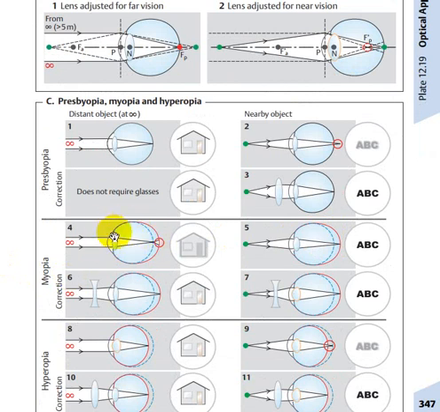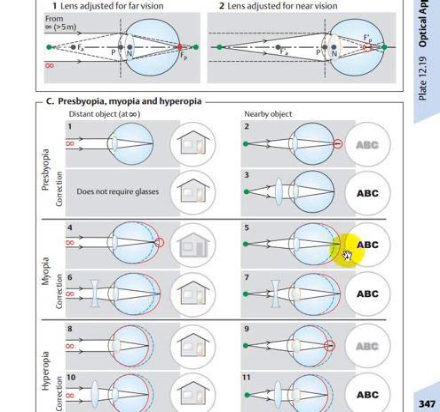Now, in case of myopia, the person has a very large eyeball. This is a genetic condition where the person has a very large eyeball with a normal functioning cornea. So when the person sees a far object, they cannot see it well. This is because when the rays come, they are diverging excessively, and the image is formed in front of the retina. For correction, you need a diverging lens, which is going to diverge the rays such that, with the constriction of the lens, they fall on the retina and the image is clear.